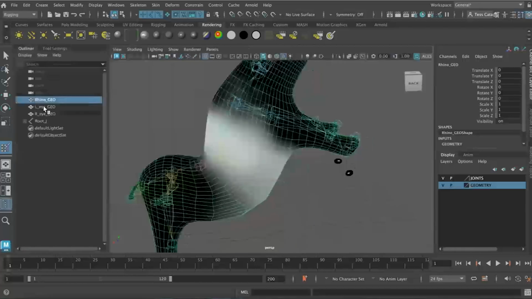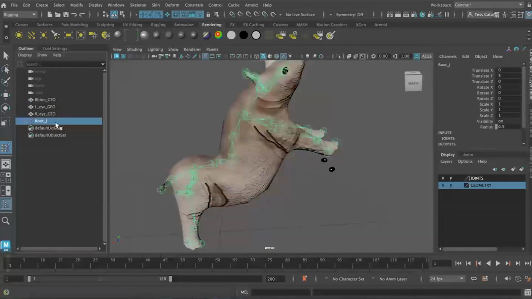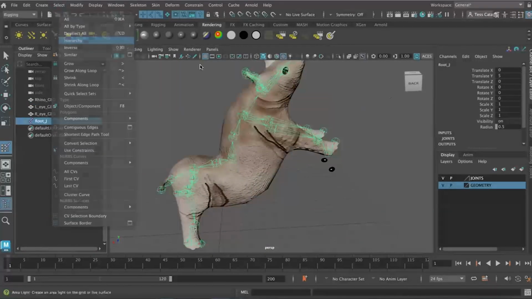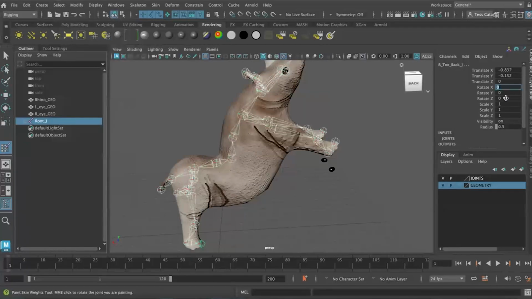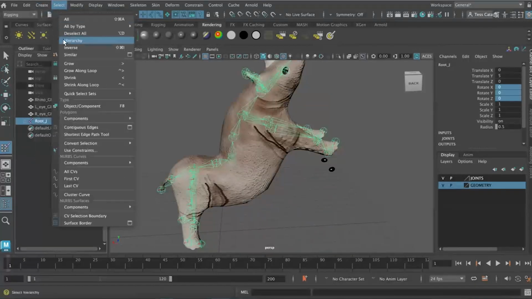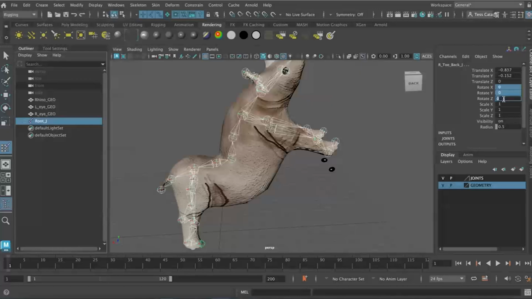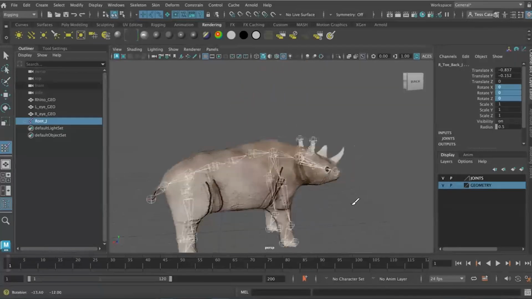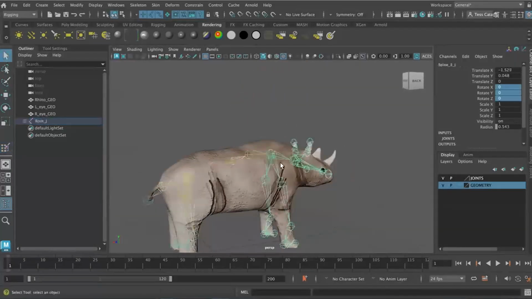Okay, so now let's go back here. Let's select the hierarchy and then click on these channels and hit 0, and that will balance everything back. Make sure I said select hierarchy and value of 0. Now everything's back down. So now I can select a different joint here.